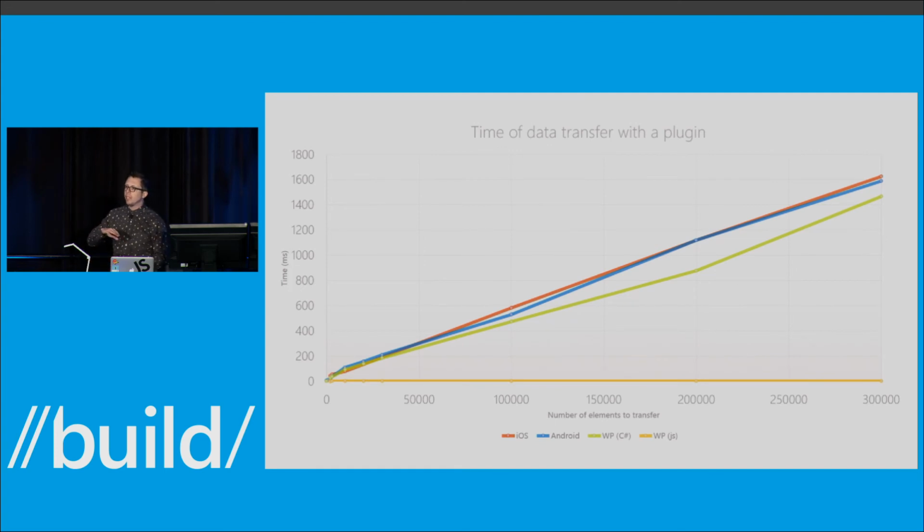We found a pretty linear progression in the amount of time that it took as the amount of data increased. But here's the important point that I want to make here. To transfer a 10 to 15 megabyte image across that bridge, it's in that 200 to 300 millisecond range.